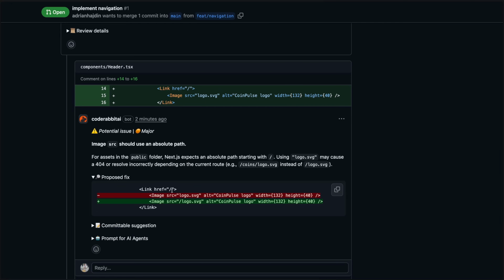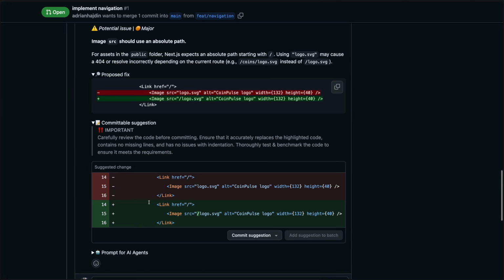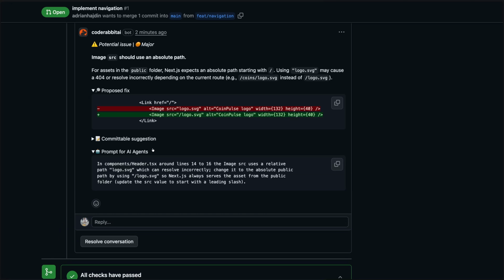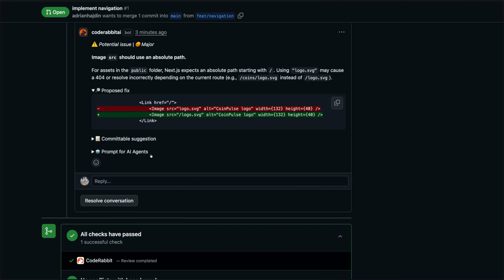It then gives you a proposed fix, so we can fix it. In this case, it cannot be any simpler, but rather just adding a simple character. And then it also provides you with a committable suggestion in case you want to do it right away. But if it's a bit of a more complex fix and you want to run it by somebody else, it also gives you a prompt for an AI agent to fix. In this case, it might feel really silly to try that out because we only have to add one character. Come on, we're not that lazy.